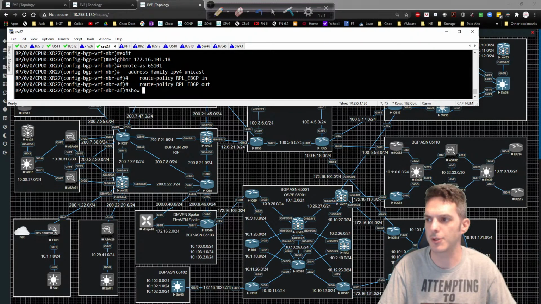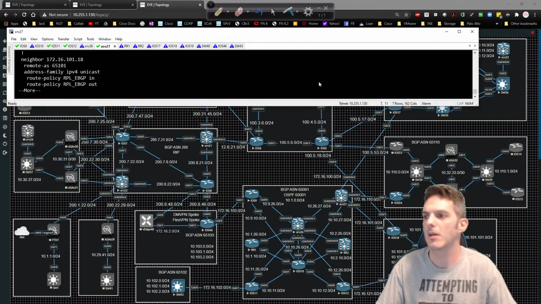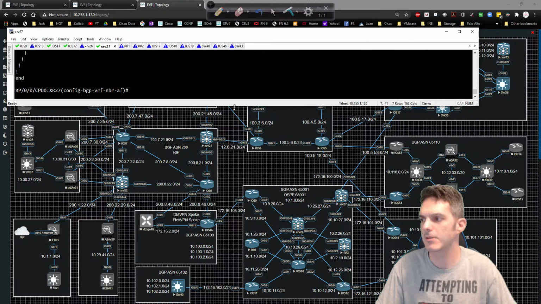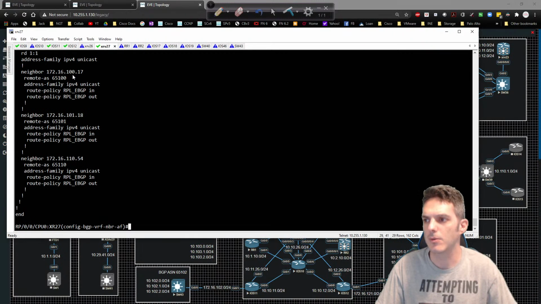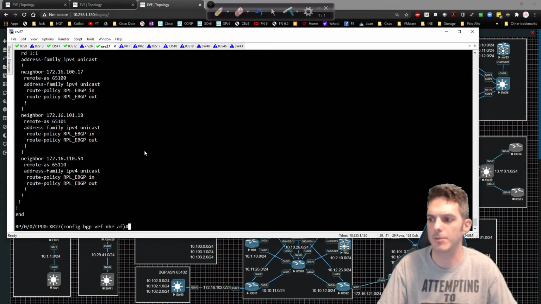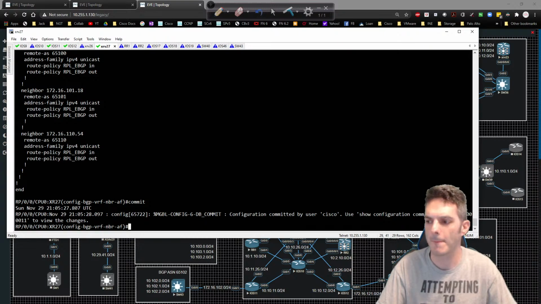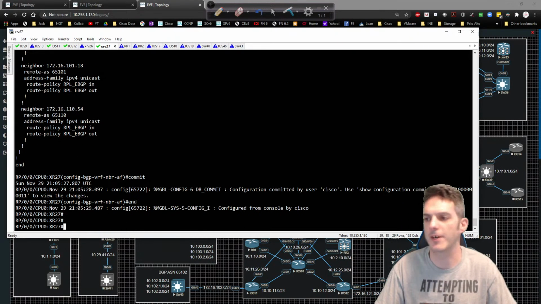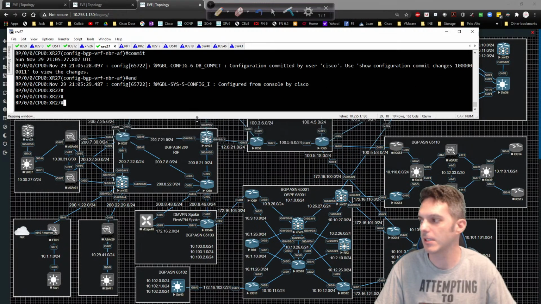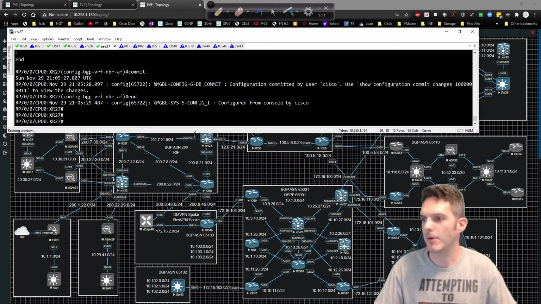Or let's do a show config real quick just to validate and make sure everything's correct. So 172.16.17, yep, 101, perfect, looks good to me. I'm going to go ahead and commit that config. It's a big deal to make sure you verify your configs. Don't just arbitrarily throw stuff at it. Make sure you're validating. So we have all that good to go.